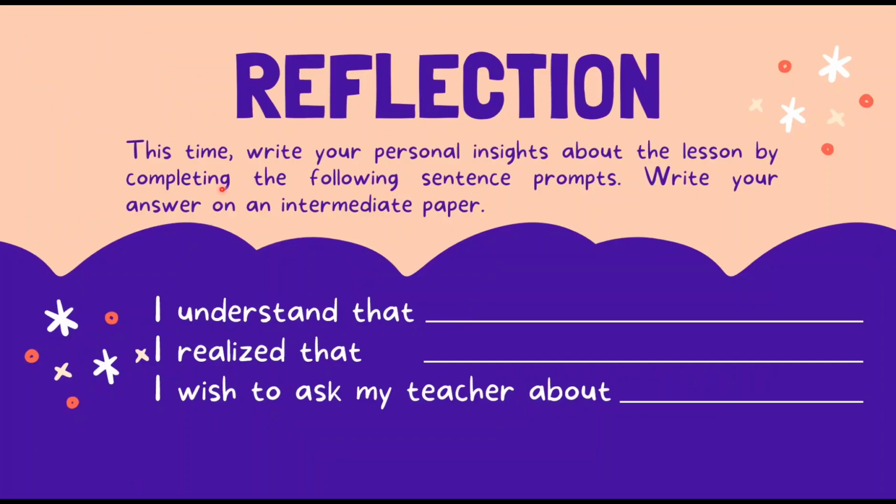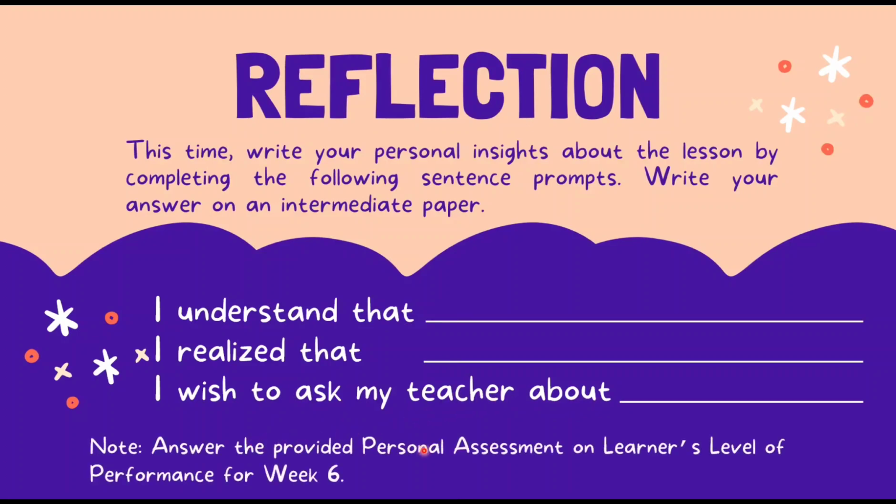After accomplishing your learning task, you need to accomplish the reflection part. So this time, you may write your personal insights about the lesson by completing the following sentence prompts. So you need to write your answer on an intermediate paper. So as you can see, we have I understand that, I realize that, I wish to ask my teacher about. So after this, you can also accomplish your personal assessment on learner's level of performance for week 6.